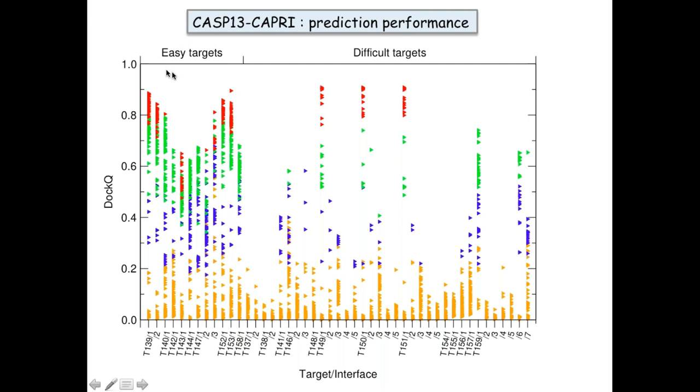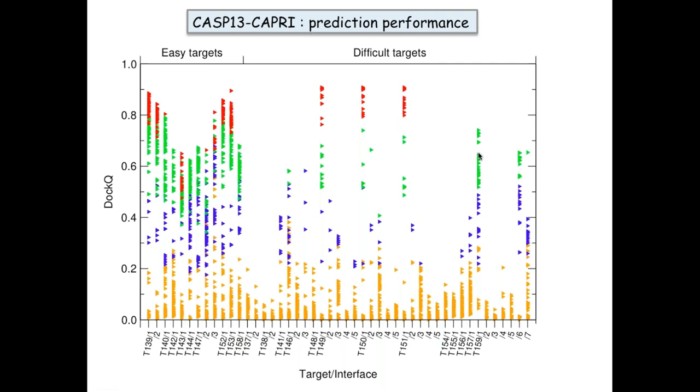So we have a number of easy targets, those that can be readily modeled using sequence information. For those, the predictions are really quite good. So this gives you an idea of what the performance is when you have enough information on homologs, and sometimes even on complexes. But for difficult targets, where little information is available for the individual components, let alone the complex, it really depends. Some of these more difficult targets are assemblies, where you have more than one interface. And some interfaces in these assemblies are predicted better than others. And these are the red bars and the green bars that you see. So this is an overview over a limited number of about 20 targets and about 14 interfaces, recent.